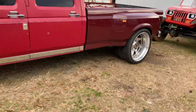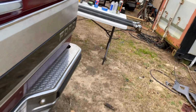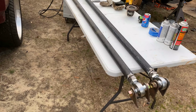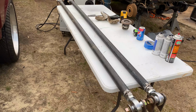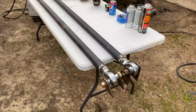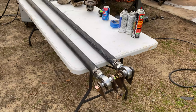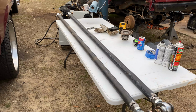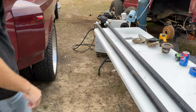So this is the traction bar setup that we got. No, the truck really doesn't need traction bars, but they look cool, so we're gonna put them on there. And we did some really, really long ones because why not? Just some 1¼ inch heim, some tubing, some brackets, some bolts, nothing really to it, just typical traction bars. So, ready to get them installed? Get her done. Let's get her done.